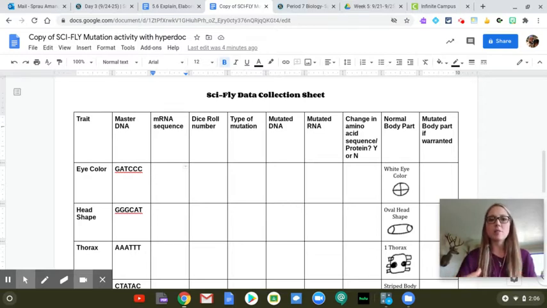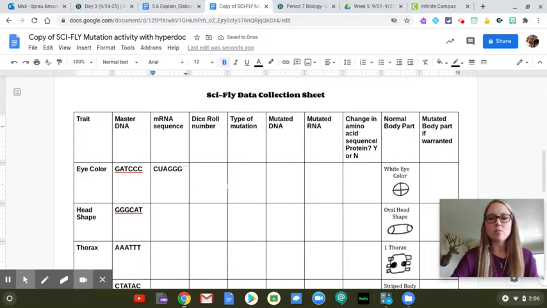We talked about the fact that based on the bases in our DNA, we will know our bases in our mRNA because they're complementary. So if we have a G in our DNA, you are going to have a C in your mRNA. If you have an A in DNA, you are going to have a U. If you have a T in DNA, you will have an A in mRNA. And if you have C's in DNA, you're going to have G's. So we're going to go G, G, G in our mRNA.